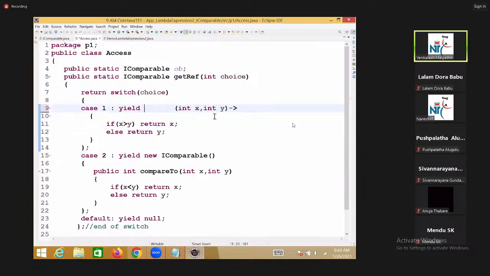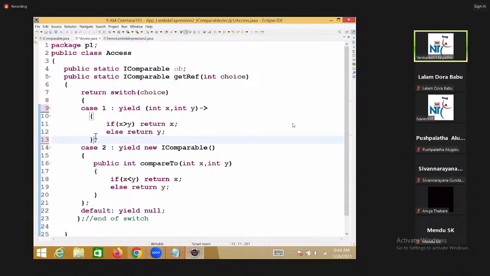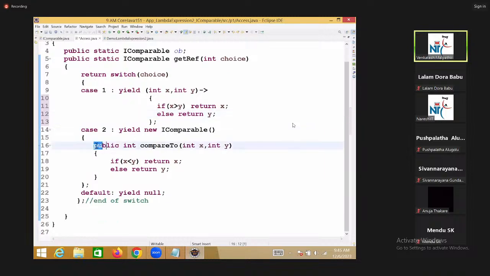Here, new Comparable, you remove it. And you remove this colon. This is lambda. So directly we are passing this lambda as a parameter. Now compareTo, you remove it.